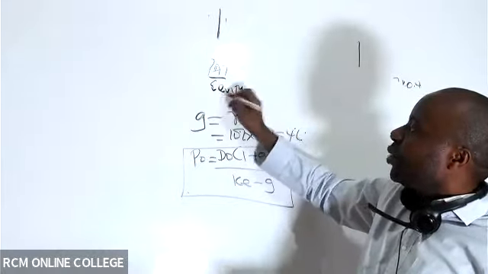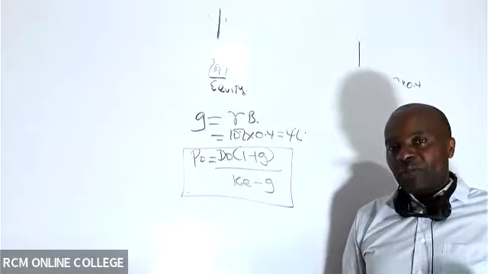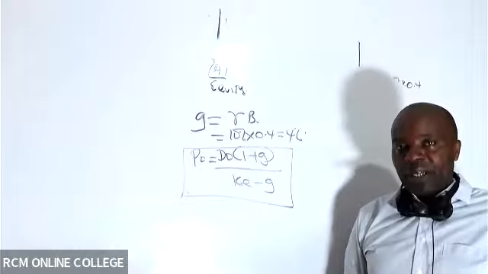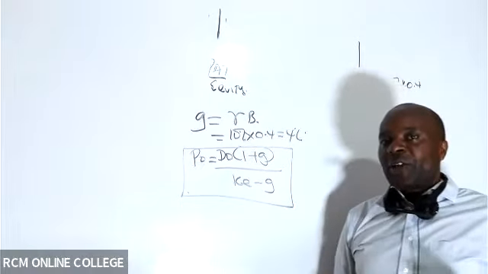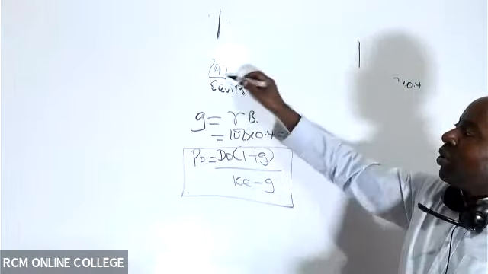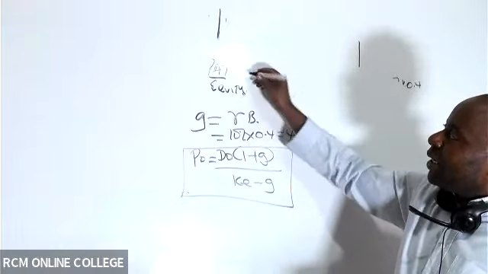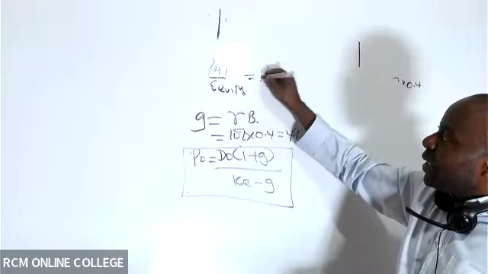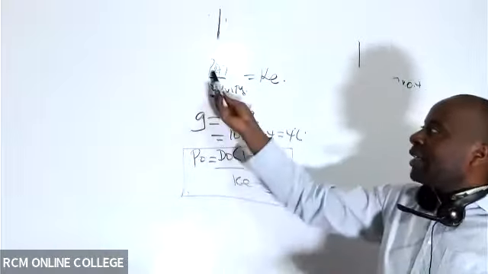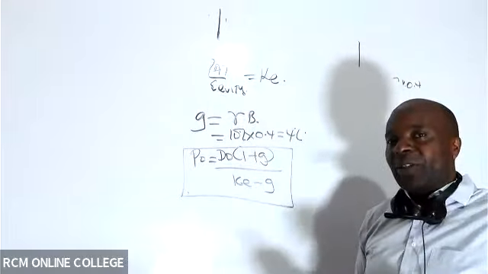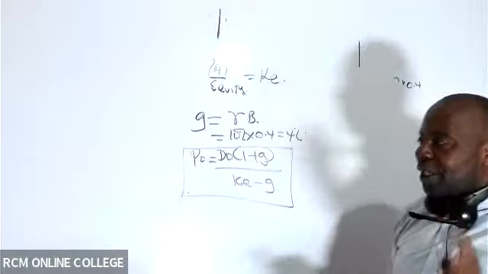So you see, equity is what these guys have invested. The company owners have invested in equity. They've bought shares of a company. They've given the company capital. This company goes and does business, and they're able to generate net income, profit after tax. So assuming that this profit after tax will go to these guys only, there are no preference dividends, then when you take PAT over equity, we're going to see automatically that this is the same as the cost of equity. Because if the entire amount is paid to them as dividends, but we shall come back to this. It's not a method of getting G. For G, I've shown you the two methods.